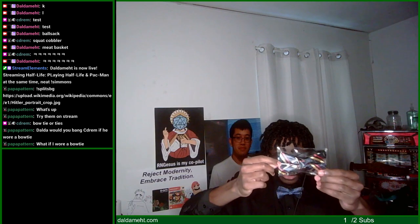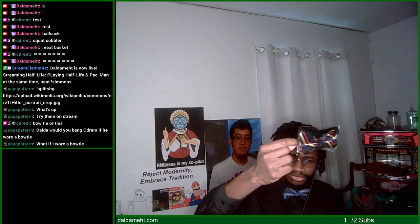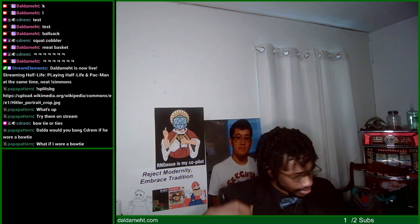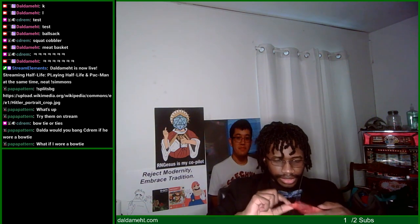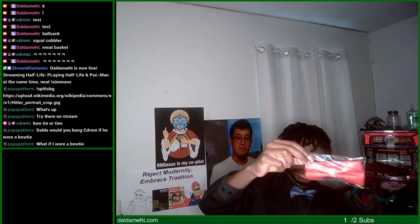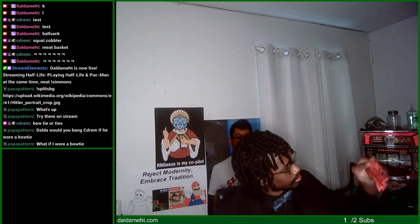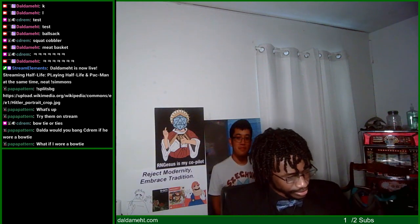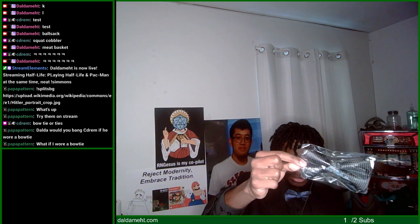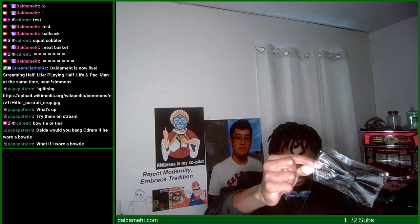This is kind of nice. Looks almost like a flag design, but on a bow tie. I got this bright red. It looks pink here because of the lighting. It has some dots on it. Got this polka dotted one. I'm not sure polka dot, but like dots in a line.